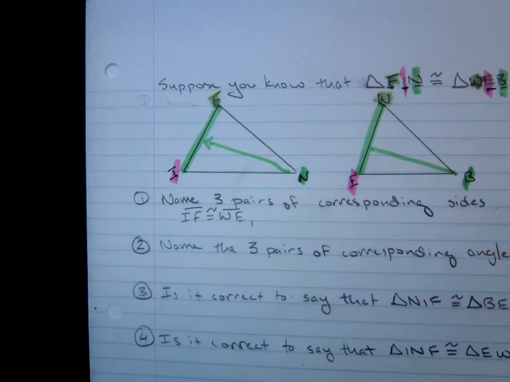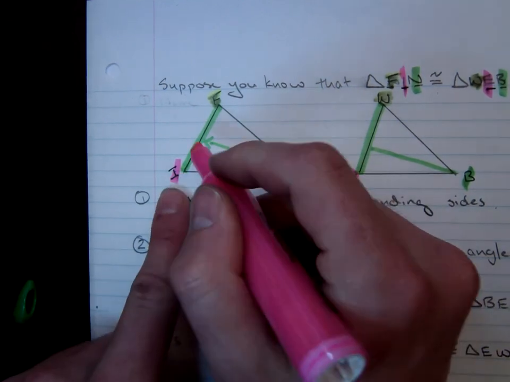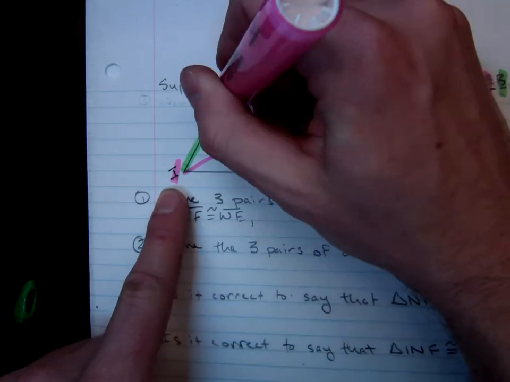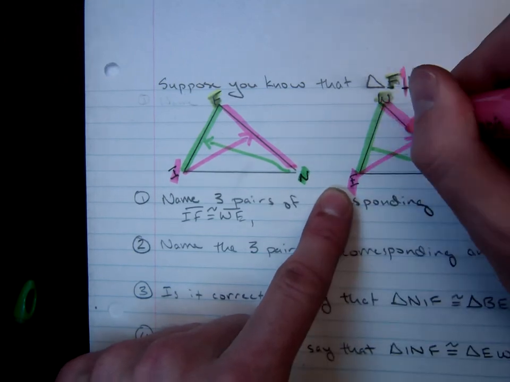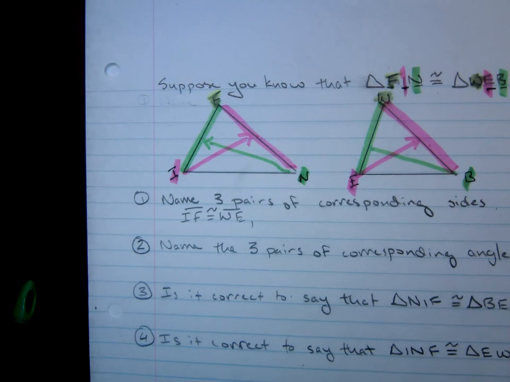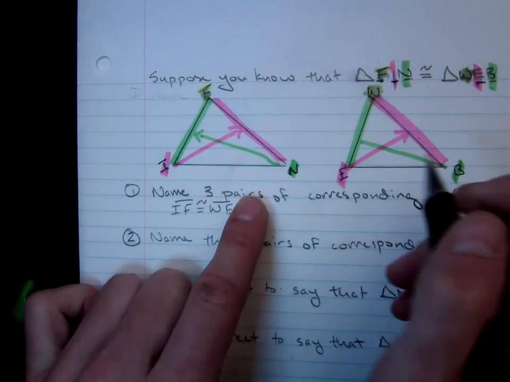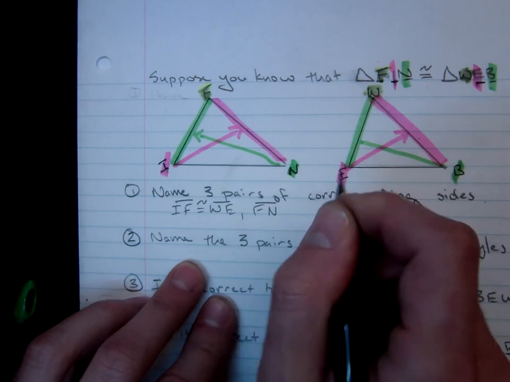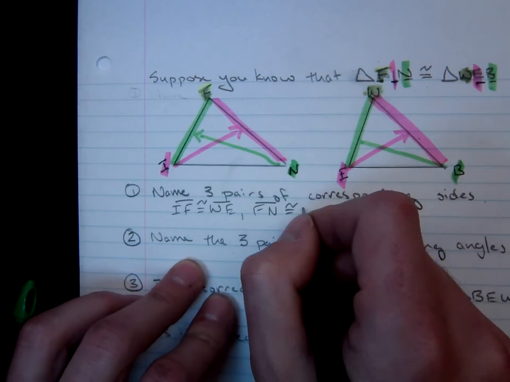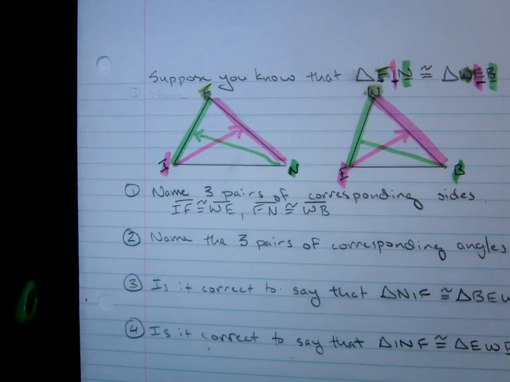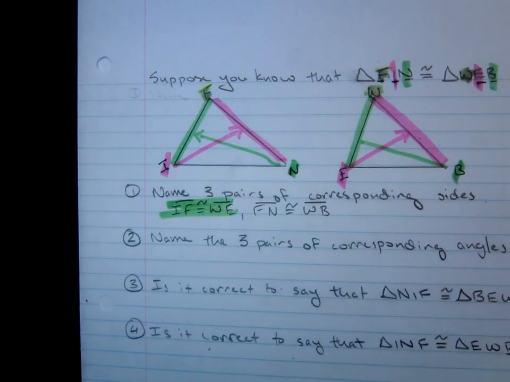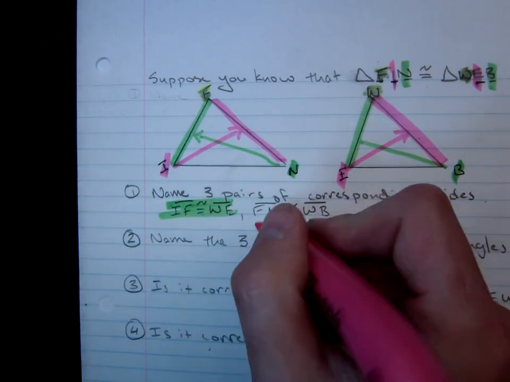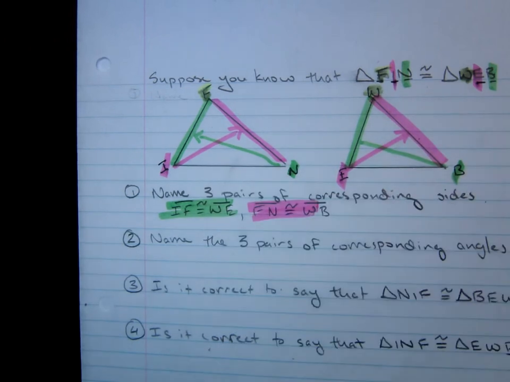And we can do the same for our pink one here. We have I, which is directly opposite this one here, and E is directly opposite WB. So now I just look at my 2 pink lines. The 2 pink lines, we have FN is congruent to WB. And just so we're all on the same page here, those are the green ones. These are the pink ones. And the very last one is we're going to have a yellow one.